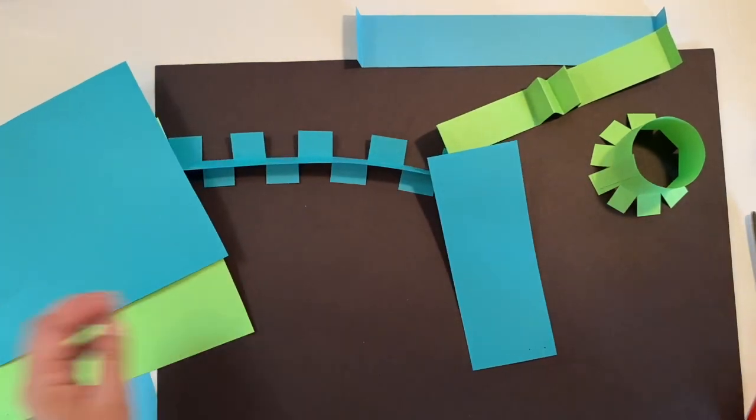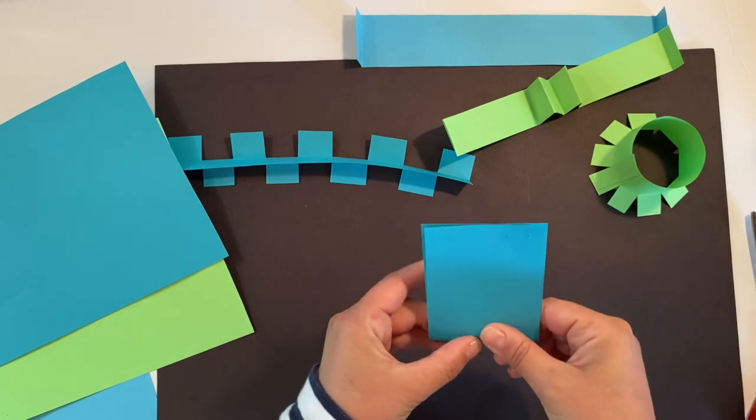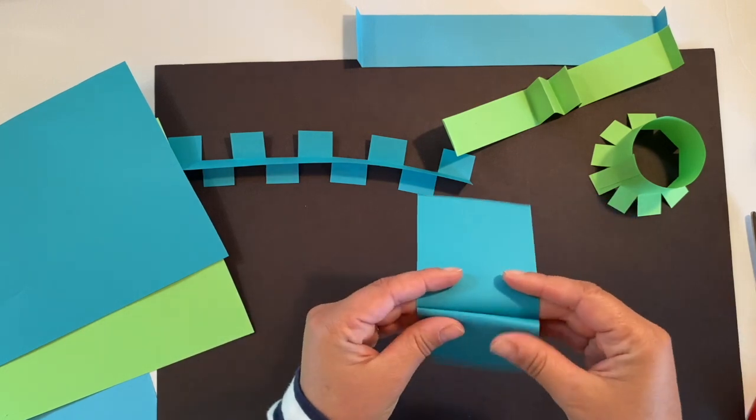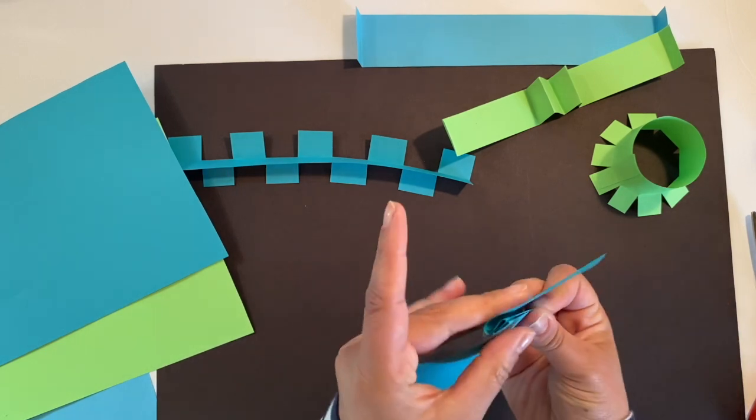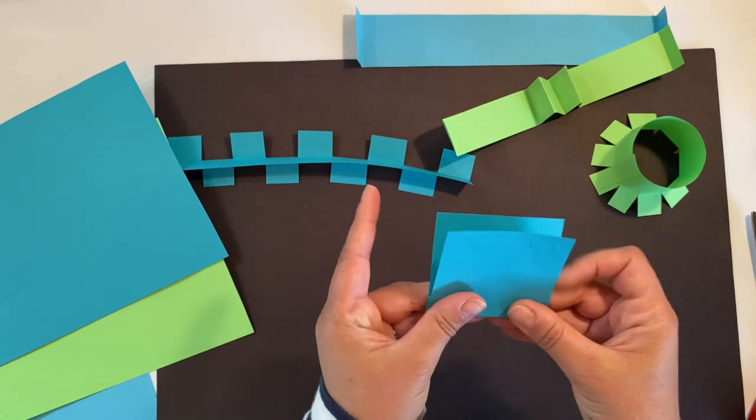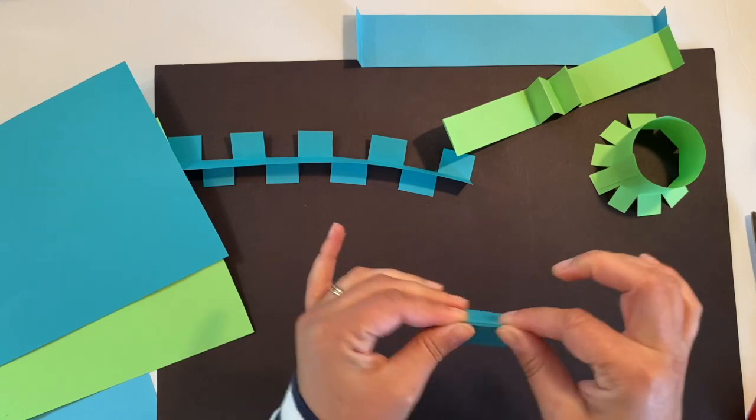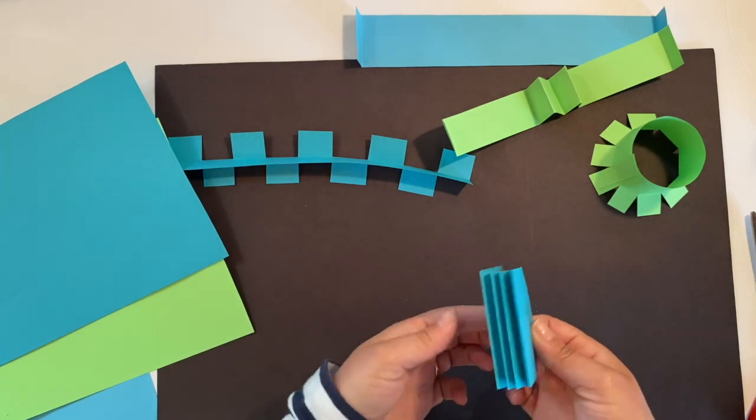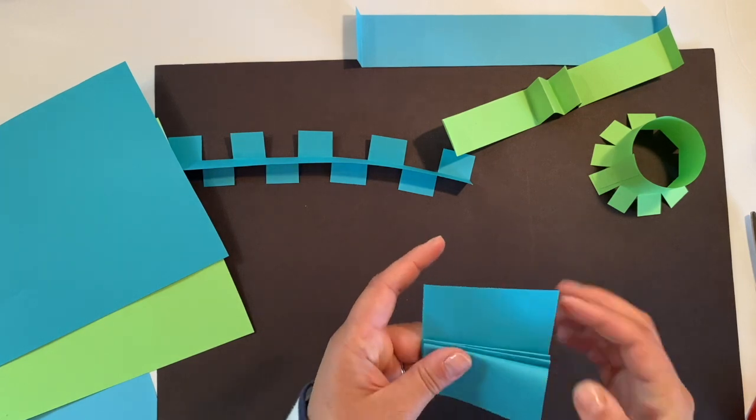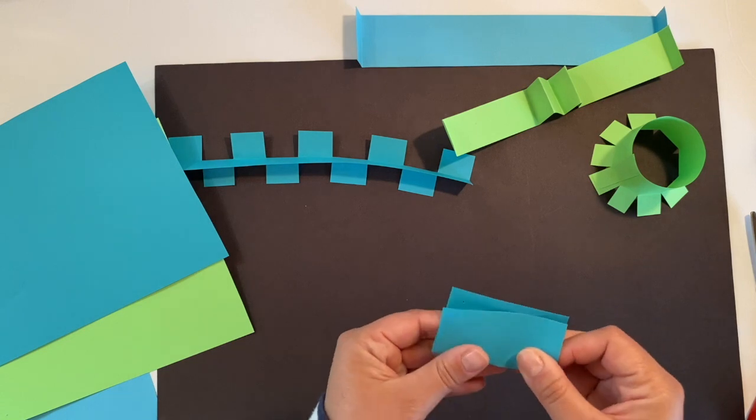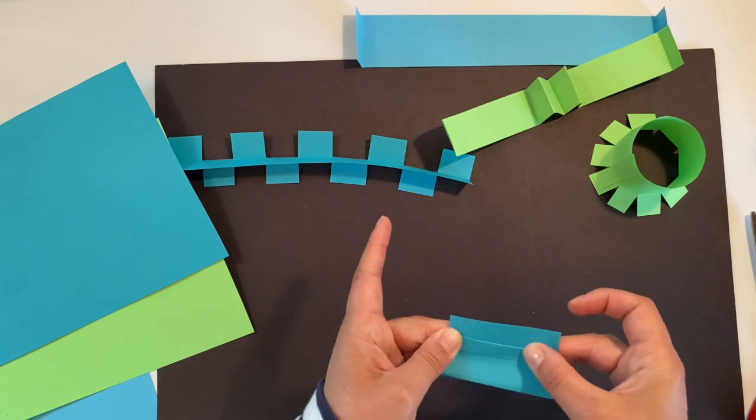I'm going to do another version of the stripe zigzag line, but I'm using more of a rectangle instead of a stripe to show you how much it changes depending on how tight your folds are and the width and length of the stripe. This one will look completely different to the skinny stripe that we zigzagged before, and I will still have to make the feet to be able to glue it. You decide how many times you fold your papers and how much you want to change up the samples I'm giving you.